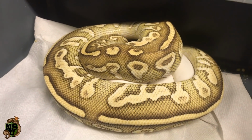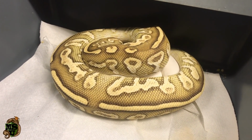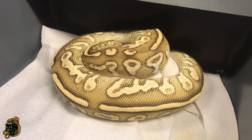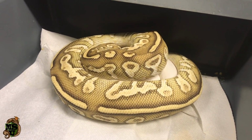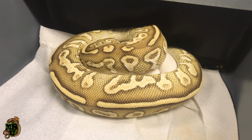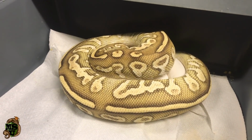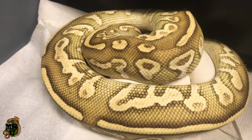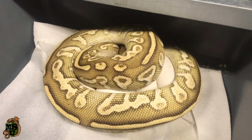I don't want to jinx myself, but I didn't know if she'd go. But I saw a lot of breeding. I bred her to a, let me think I get this right, Banana Enchi, Orange Dream, Yellow Belly Pied from Ozzy. So visual pied. If she proves out to be pied, this girl, or het pied, I should say, who knows what we're going to produce here. So this is exciting. I'm going to have to get her off these eggs in a minute, and we'll see how many there are. We'll come back.